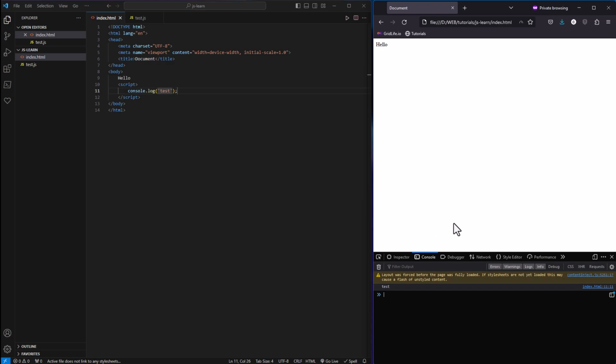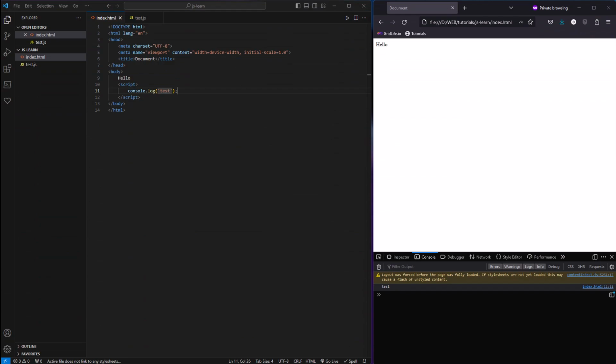Now, if for whatever reason your inspector opens up in a whole new window, you can change that by checking where you want to dock it. Brave and Chrome are going to have very similar features, so you just want to look for something about docking. And I would recommend docking it to the bottom for the rest of this tutorial just to follow along. It'll make things a lot smoother.